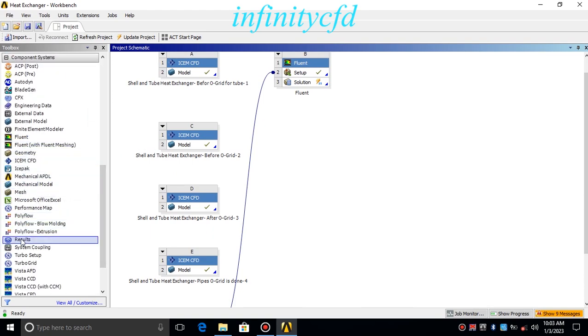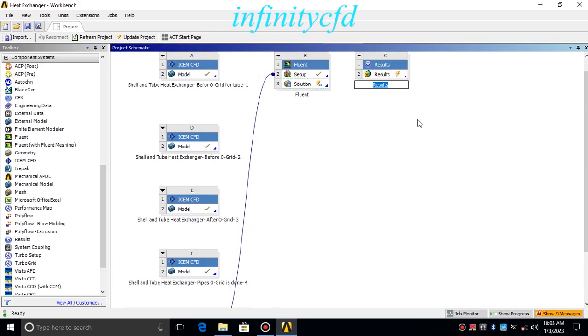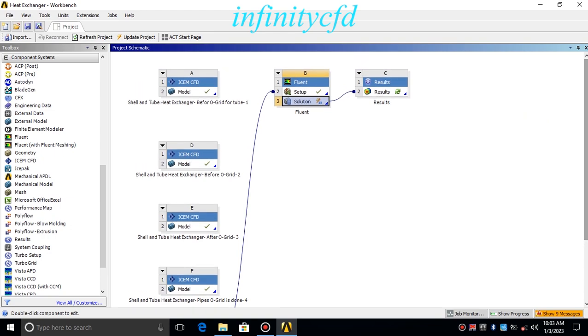I use CFD-Post in order to do post-processing, okay, such as plotting contours, the streamlines, and so on.